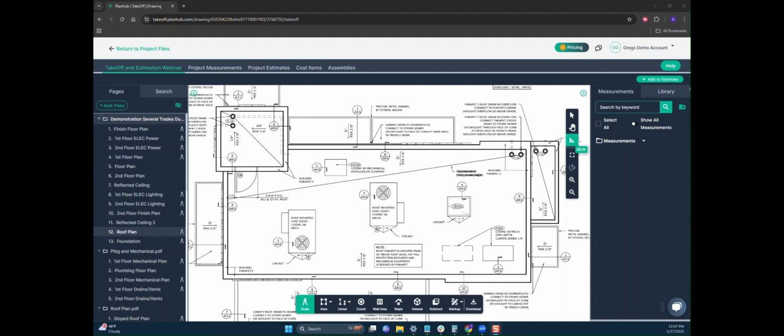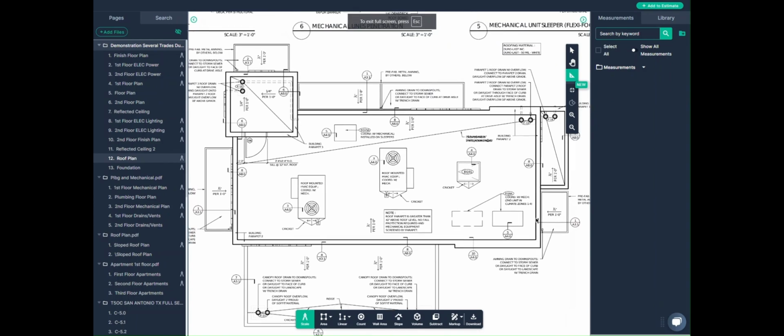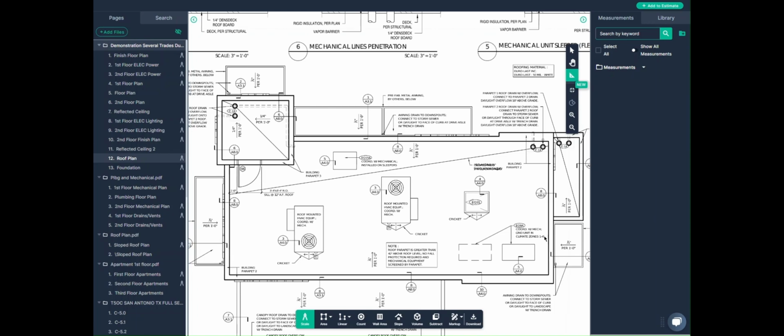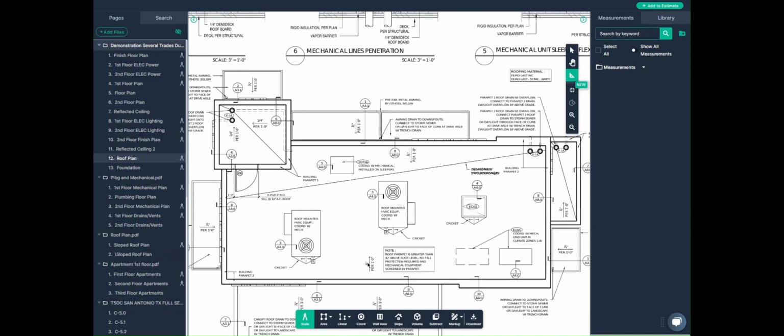Here in my measuring window, the first thing I'm going to do before I take any measurements is expand this to full screen. I'm going to go to the toolbar on the upper right and click the Enter Full Screen Mode button. Now I'll just reposition the plan in the screen so that I can see everything that we need to measure on. You could also collapse the panels on left and right. I have already set the scale on the page, so I am ready to begin taking measurements.